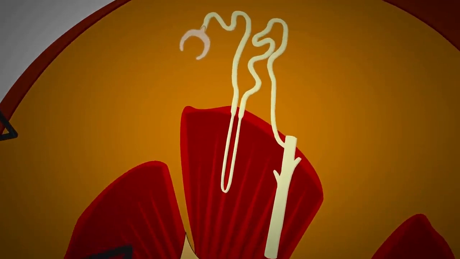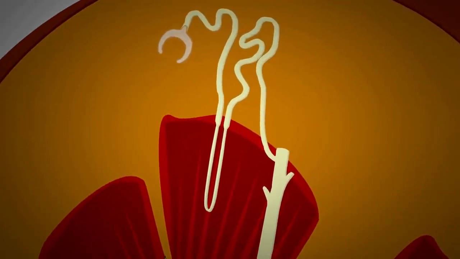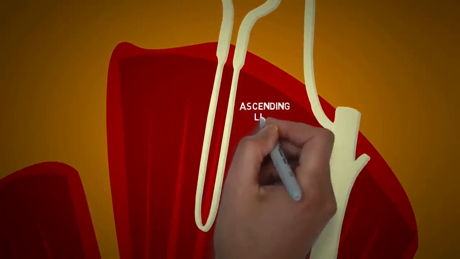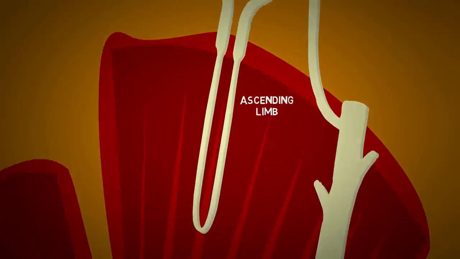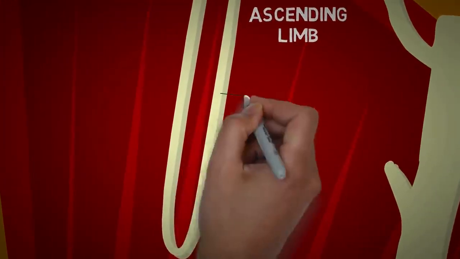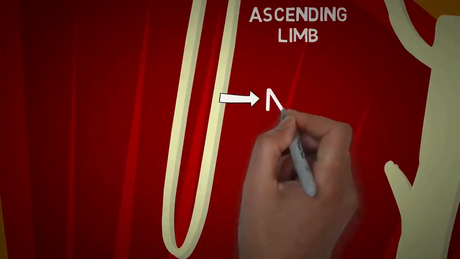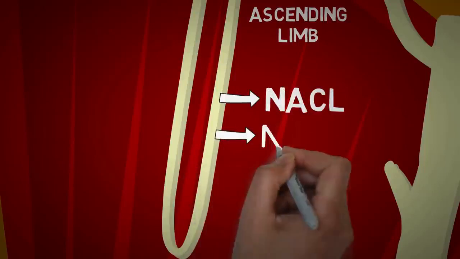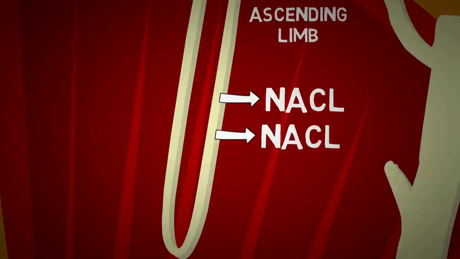So here is our nephron inside the kidney, and you can see how this loop of Henle is present inside the medulla of the kidney, and the rest of the nephron is present up in the outer cortex. The loop of Henle has a descending limb and an ascending limb. So if you look at the ascending limb of the loop of Henle, it contains special ion channels that pump out ions like sodium and chloride, thus making the renal medulla more salty or hypertonic.